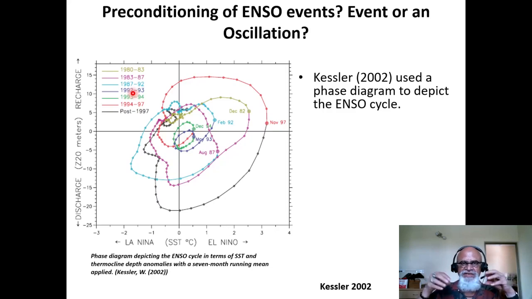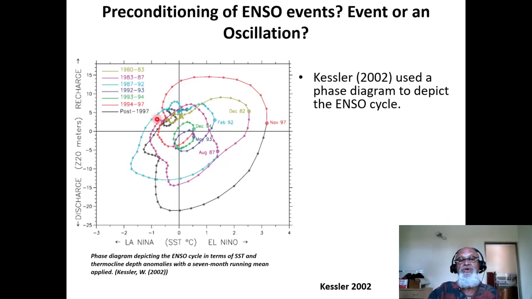Once it starts, there are some other things that can make it grow, like if the trade winds got weaker, then upwelling gets weaker, warm SSTs appear near the coast of South America as they have done already. That warmer SST in the east reduces the sea surface temperature gradient, pressure gradient, weakens the winds further, weakens the upwelling further, and you have El Nino growing. That's what we call a positive feedback, and that positive feedback has to end sometime, and when warm water is discharged, then it will end, then the recharge will start again.